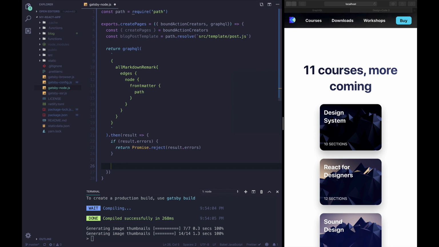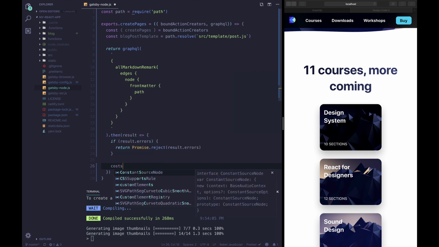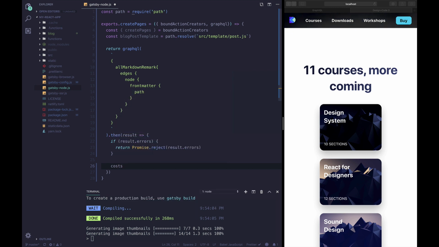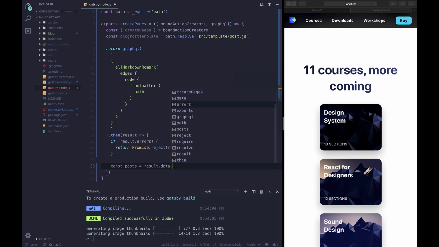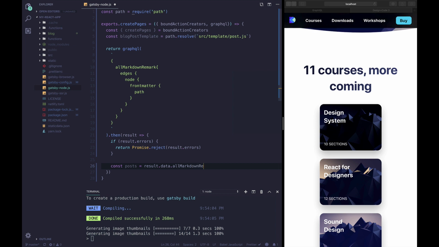Let's declare the information that we have returned from our query by saying const posts equals result.data.allMarkdownRemark.edges.